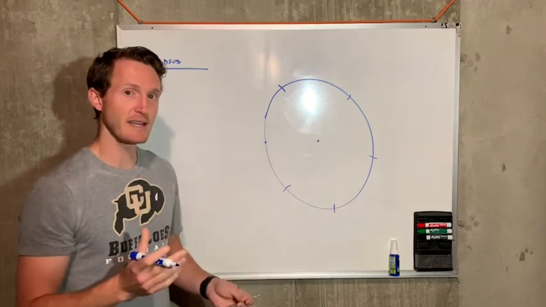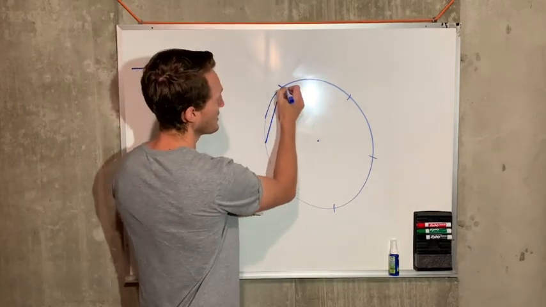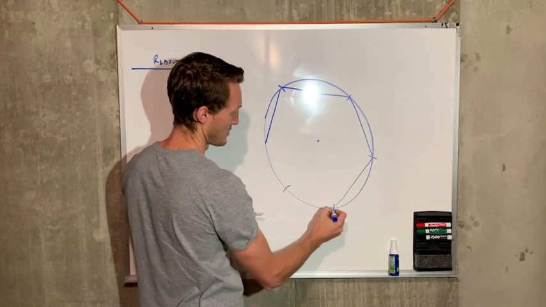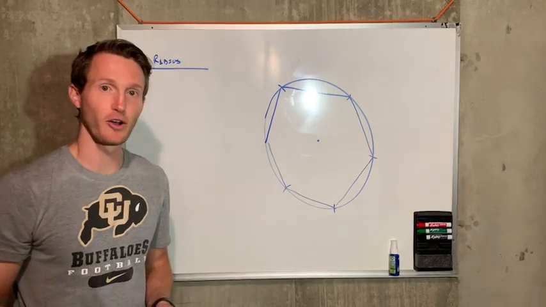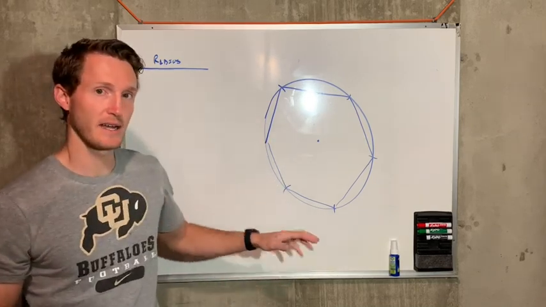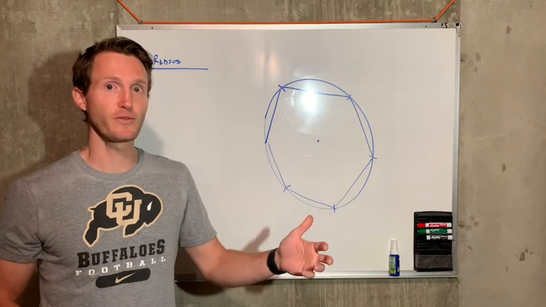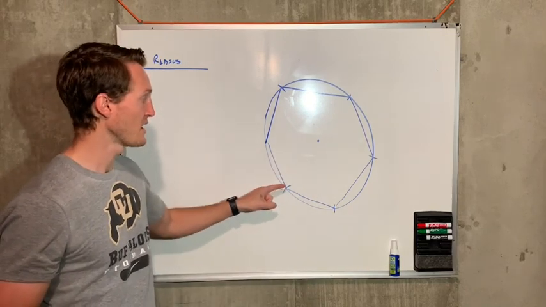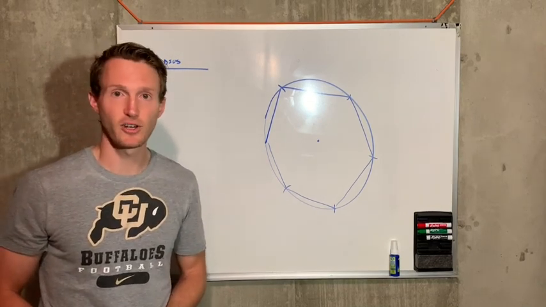Once that's done, take a straight edge, and all you have to do is connect each spot just like this, okay? And you'll have a hexagon. Hopefully yours looks a whole lot better than mine, but that will be a regular hexagon inside. And again, that's based off the idea that we talked about in question 2 from this quiz. Whenever you have a regular hexagon in a circle, the radius is the same length as the side. So it just makes for a quick, easy construction.